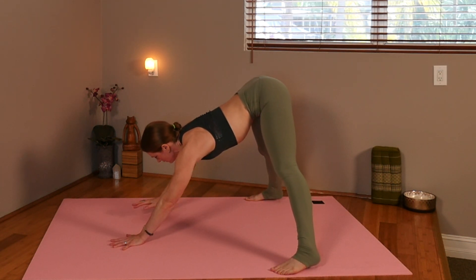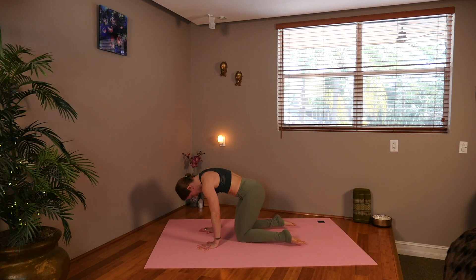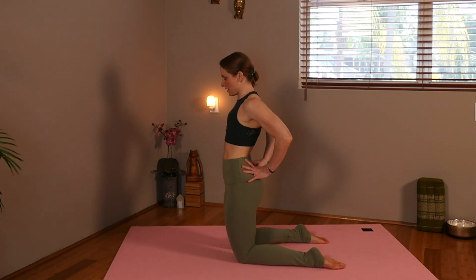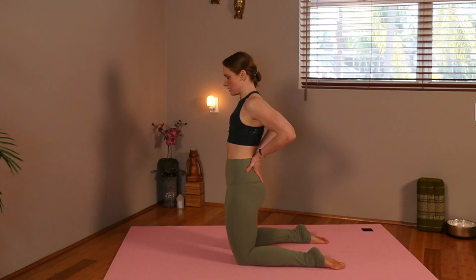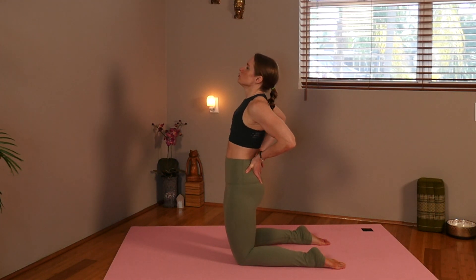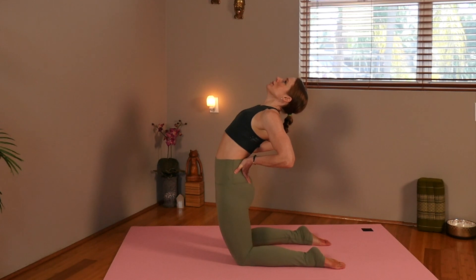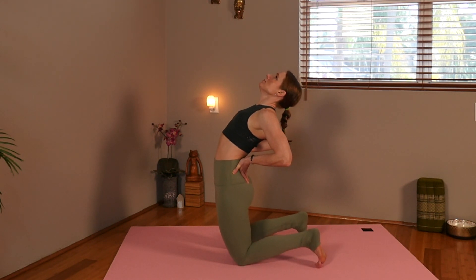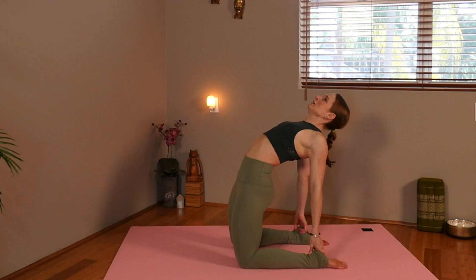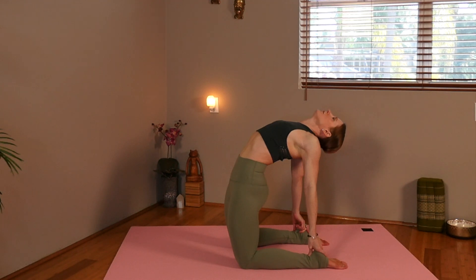Hips go high and we are going to walk your hands forward, and hop your knees in to the center of your mat for camel pose — a heart opener. We're going to start with your hands behind your low back to protect it. Pull the core in, start to lift the chest, pushing the hips over the knees, starting to tuck the chin. You have the option to reach for your heels — you can keep your toes up or leave them down — and take your hands or fingertips to your heels if you like. If your neck feels good, make sure the chin is retracted. You can let your head drop back and breathe.